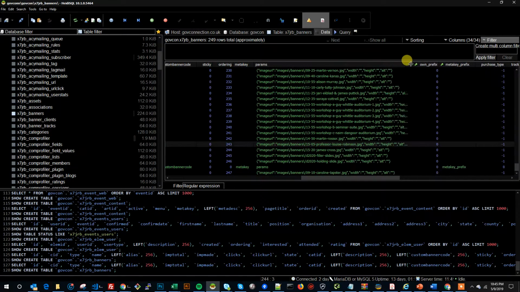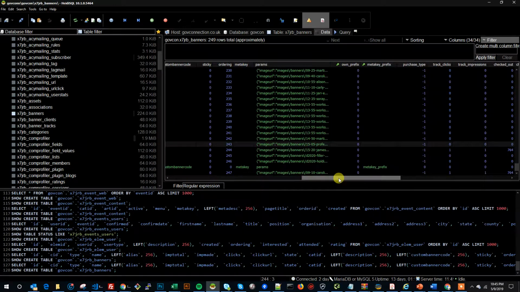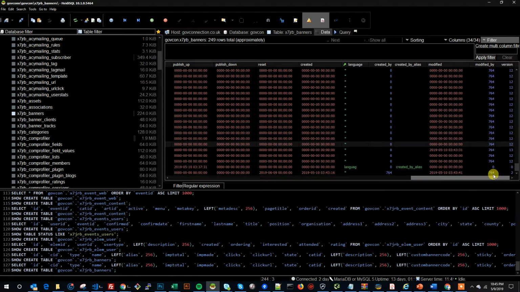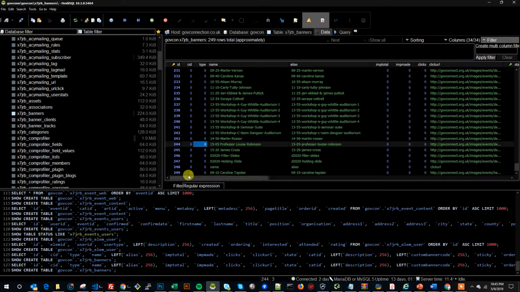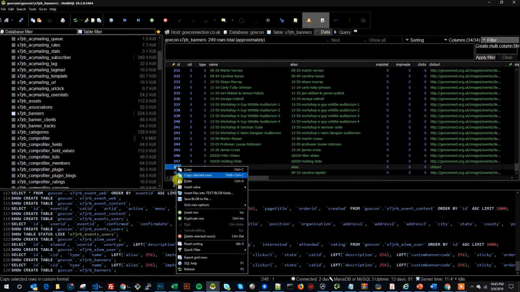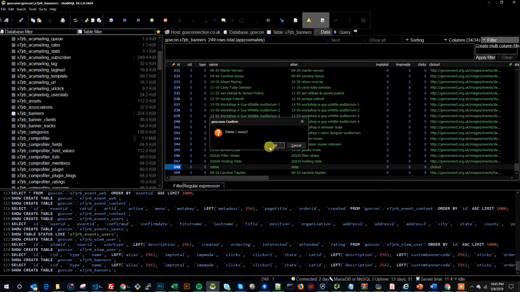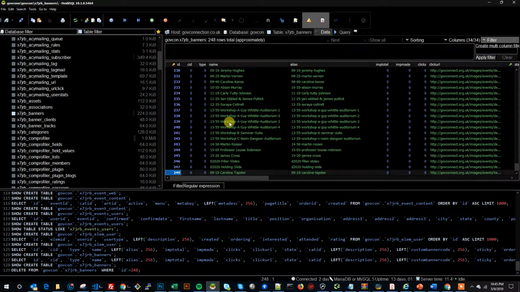The image URL looks good. Okay, I'm going to delete this row. I didn't delete it before. That's just a junk row from when I did my import. So that looks correct.